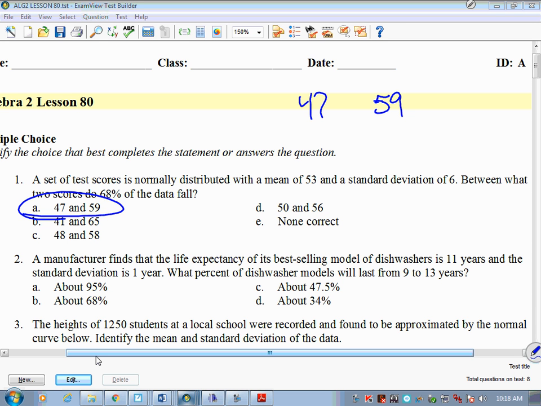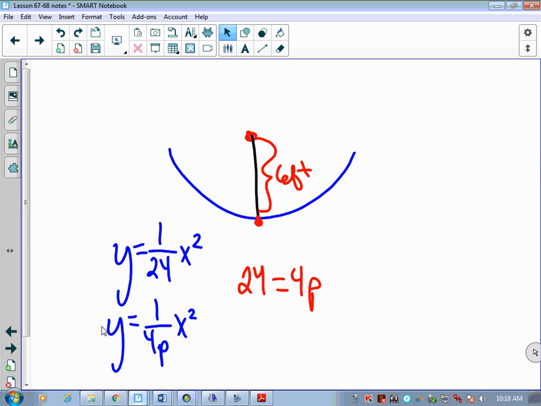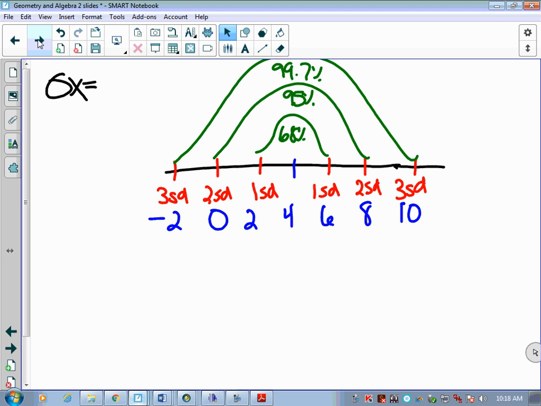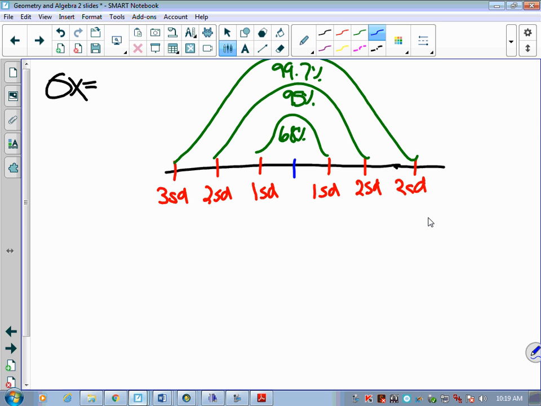Now, I'm guessing by the overall quietness of asking that question that some of you don't understand what we were doing there? Nobody's going to raise their hand. So I'm going to go back over here. Let's get this one. What we were saying with this, my norm was 53, right? So 53, add 6, I'm going to get 59, and subtract 6, 47, right? 68% of the data is between 47 and 59. Does that help you out?